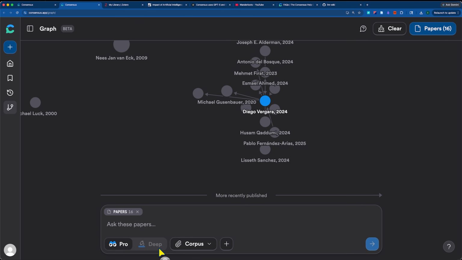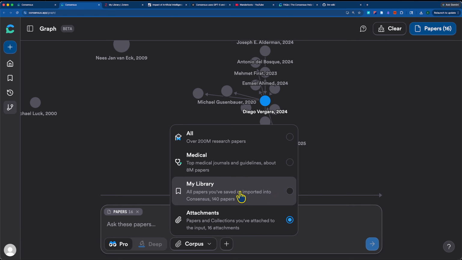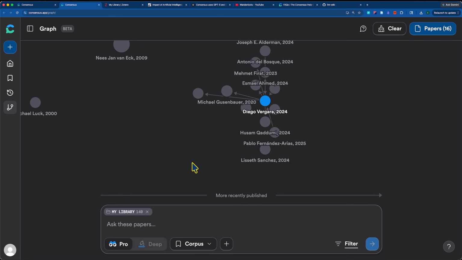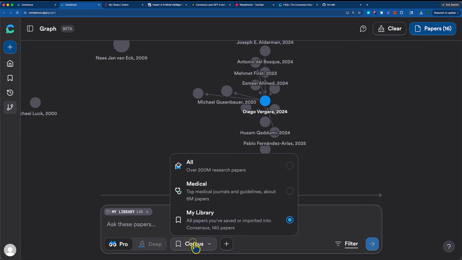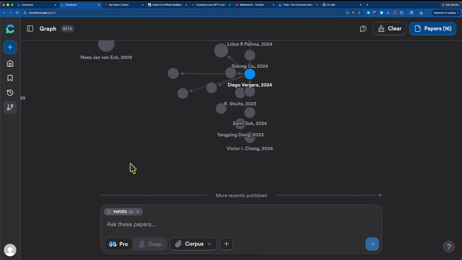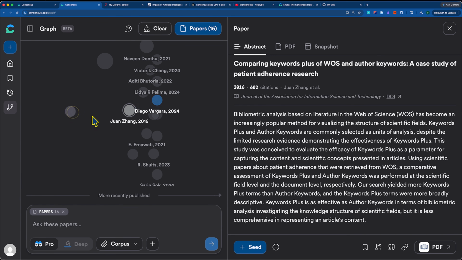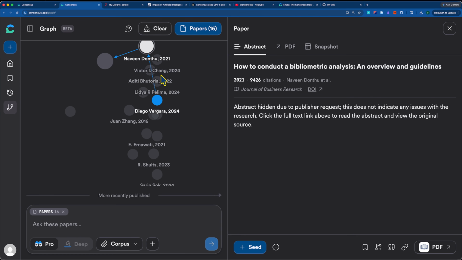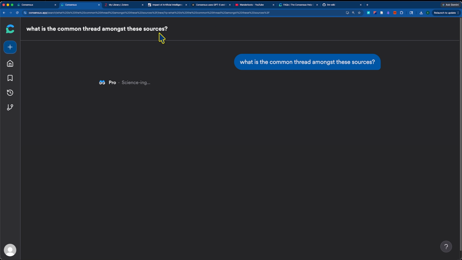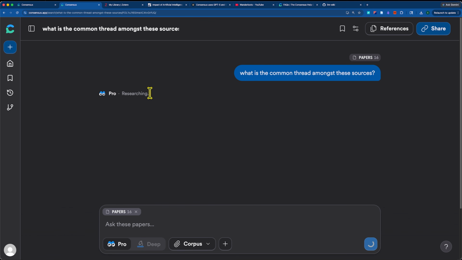And we have the same exact Scholar agent being used on this group of papers now. So we can choose to expand this to the entire library and ask questions about how these papers relate to our existing library. We can chat only with these papers themselves. And we can also click around and see how the different papers connect to one another. We get a lot more information here, and I can just ask questions and have a chat using that same agent on this specific group of papers.